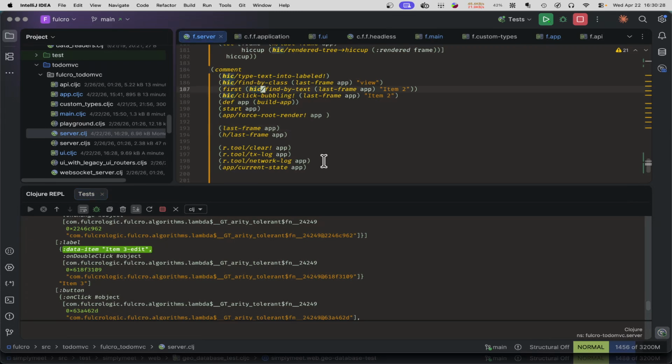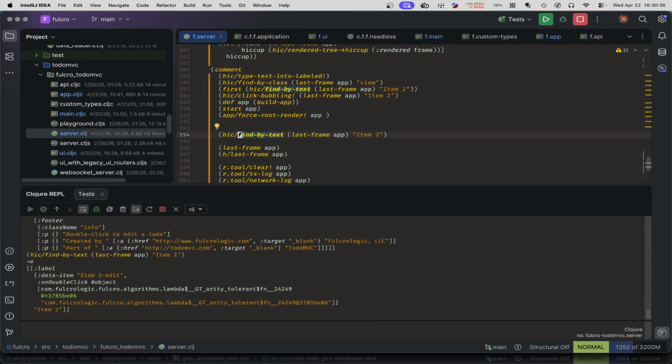So then once you've got the hiccup, right, you can do things like find items by particular text. And then of course you can pull the on double click member there, which is just a lambda that expects an event, and call it as a function.